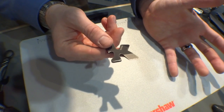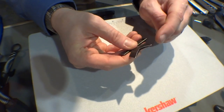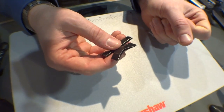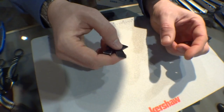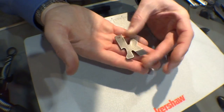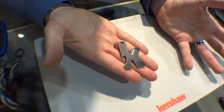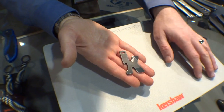Especially if you don't want to abuse your knife, you can have this on there and you can scrape or pry with it. And this little end here is a small screwdriver, so it gives you the opportunity to turn small screws, not just the big ones you commonly find on tools like this. Cool little piece — not a whole lot to it, but it's got more than meets the eye. MSRP of $5.99.